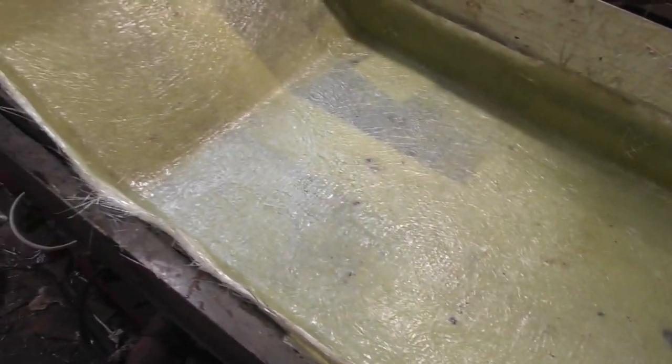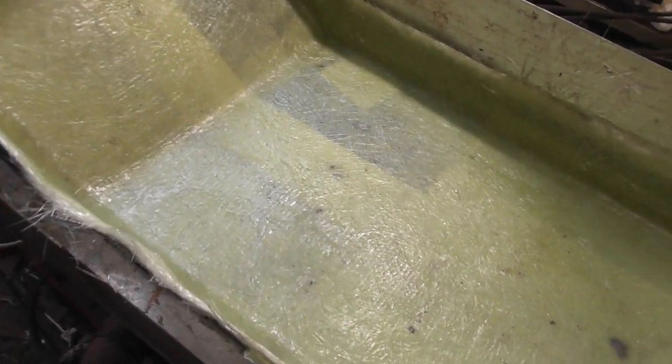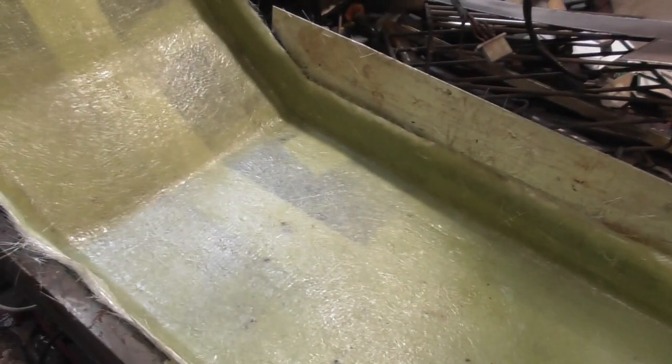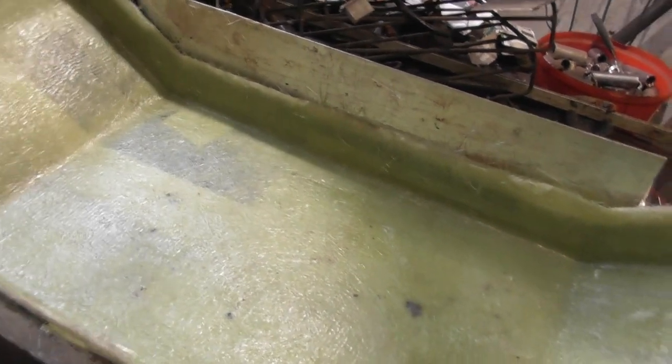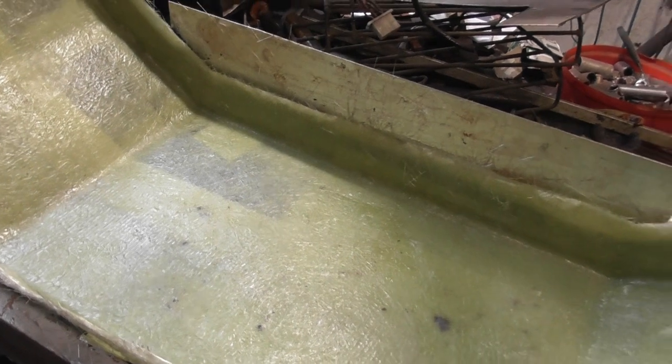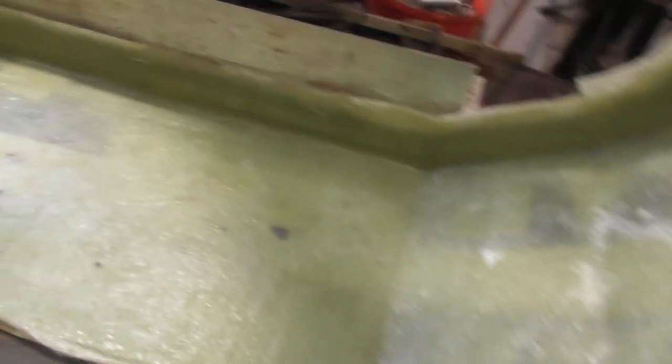And I was going to lay another one up straight away, but I've decided I won't do that. I am instead going to offer this up onto the vehicle. So we'll trim it first. We'll mark it all out where we can with a black pen so we know where we're cutting. And we'll then lay it on the vehicle. We'll measure, because this is the driver's side. And I haven't planned anywhere where this is going at the moment on the driver's side. So we're going to measure off the lines that I put on the passenger side, transfer them over to the driver's side. And then we'll offer this up into the same position.